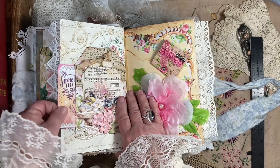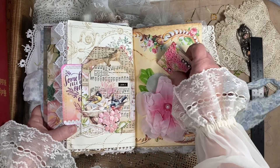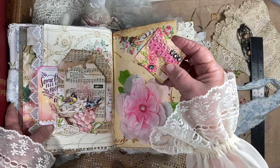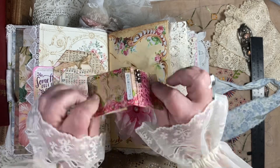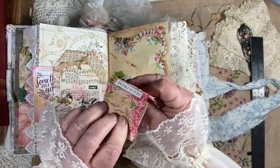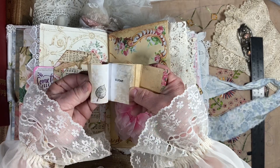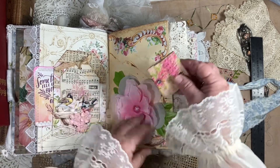Another little tag right here, and this is a cute little page. It's on there with a magnet — it's a little matchbook. I got a whole bunch of these plain solid white little matchbooks from a friend of mine. So I just put some washi tape over it, and at the end it says 'hello, friend.' And I just put some little stamps in there about you are special, best friends, family, party — just cute little stuff like that. This is all for fun. This is not really a journaling book at all.